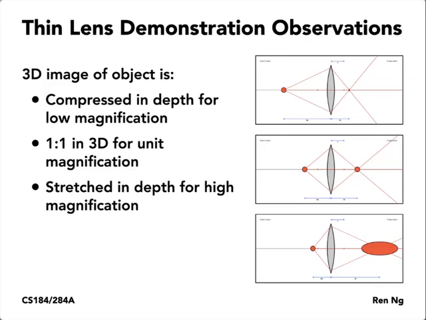Got a question here. Would you have to change the sensor distance only on the right-hand side, or also the object's distance from the lens on the left-hand side? Yeah, good question. You kind of always have to change them in concert, okay? So this distance here is matched to this distance, or quote unquote conjugate, to this distance over here. So you have to get them matched through the thin lens equation for the specific focal length f of this lens.